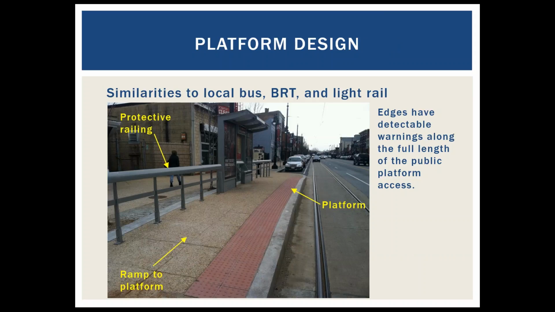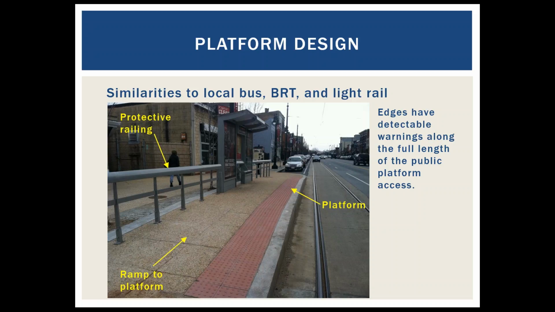Okay, similarities. There are quite a few similarities, like I mentioned, with local bus, BRT, and light rail for streetcars. Streetcars use this elevated platform concept so that service is enhanced, so there's less dwell time at the stop, enabling that service to be more consistent. You can see the key elements.